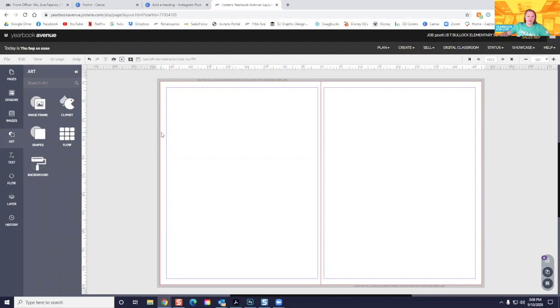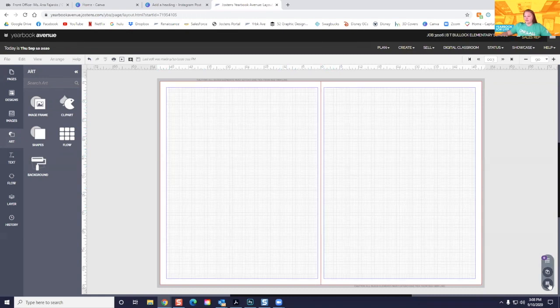So if you want your element to literally run off the edge of the page, you need to run it past the orange line. If you want to make sure that it's 100% inside the page and not going to be cut off, you need to put it inside the blue line. The area between the orange and the blue line is risky. So it just kind of depends on what the element is, and how much you're willing to risk part of it being cut off. The same thing goes for the center. Let's not put somebody's face in the dead center of the gutter, because then when you open the book, their face is going to be in that crimp.